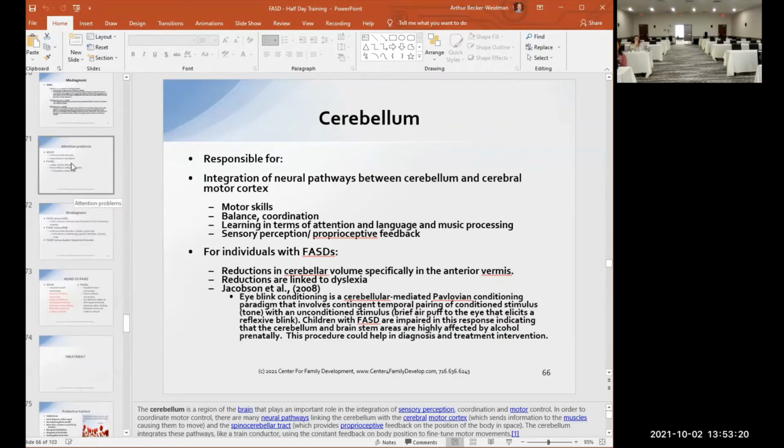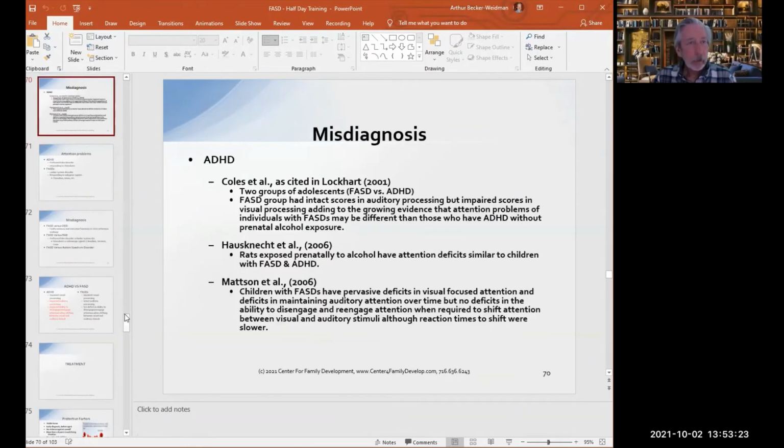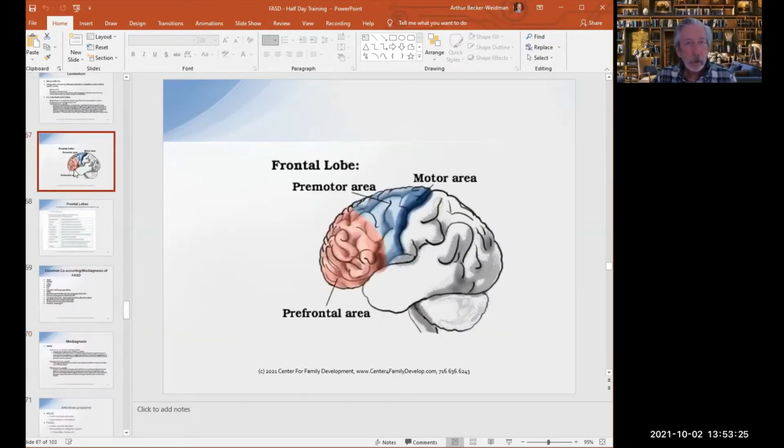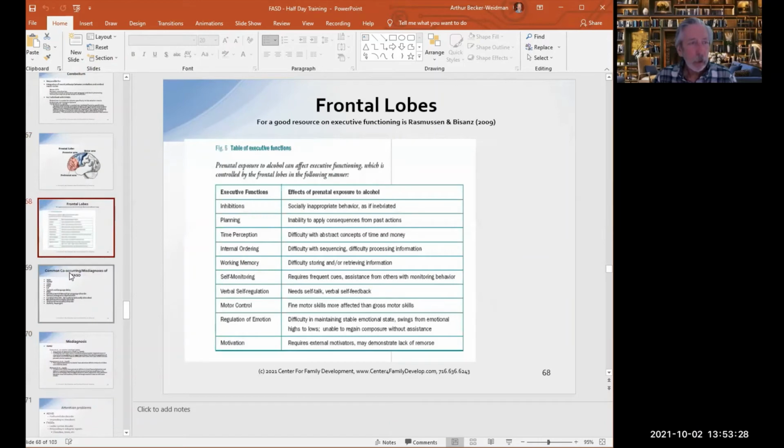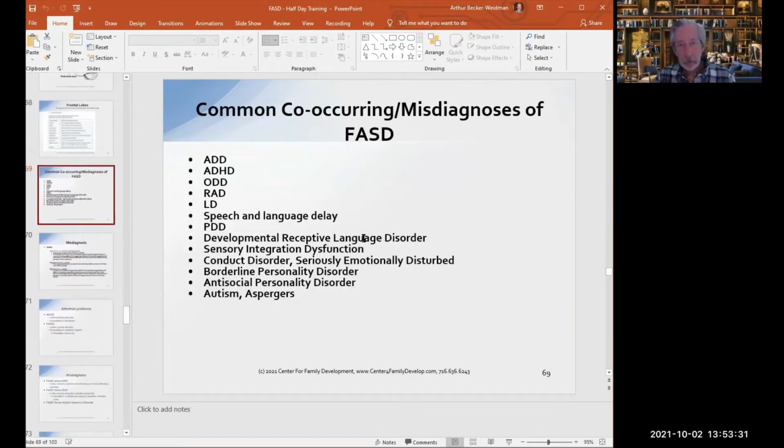All right, so, oops, let me go back here. Oh, I jumped ahead too far. All right, that you know, frontal lobes. Okay, so what I have here are some common, either co-occurring, because it's not that you have FASD, or you have something else. This is why we do a comprehensive assessment, because there can be a lot of things going on. Right? You could have ARND and also reactive attachment disorder and also other things.